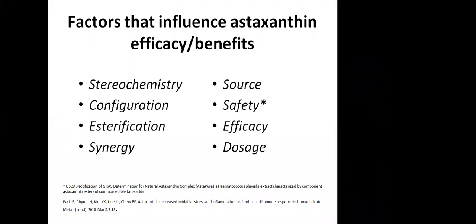Okay, so another key point here is that as an antioxidant, as a wonderful nutrient, if you like, we can't make astaxanthin ourselves. So unless we are actually consuming it in our diet, we are not going to be reaping the benefits. So if you don't like things like fish and crabs and other marine foods that are rich in astaxanthin, then you're not going to be reaping the benefits.